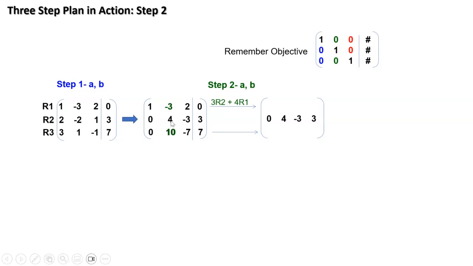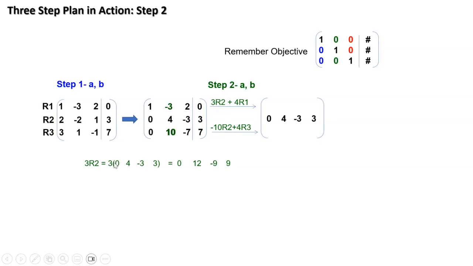Okay, I'm going to be using row 2, right? So to get rid of the 3, I'm going to multiply 3 times row 2 and add it to 4 times row 1. Because 3 times 4 will give us 12, and -3 times 4 will give us -12, and then they'll be eliminated. And also, guys, where the 10 is, I need to multiply -10 times row 2, and 4 times row 3. This way, the 10 will be eliminated. And here's the work.